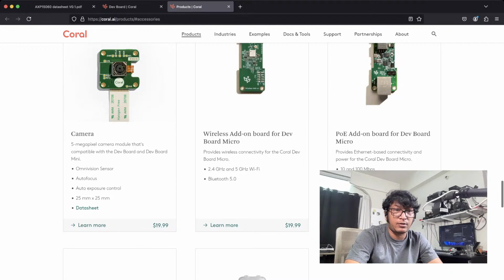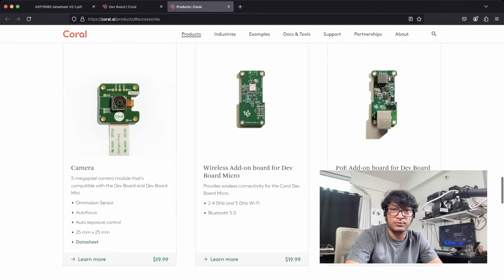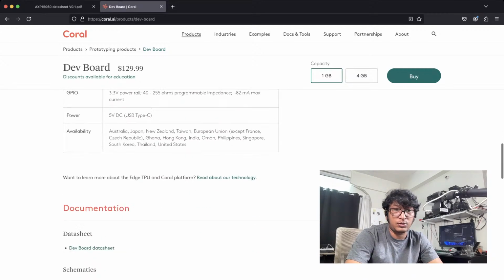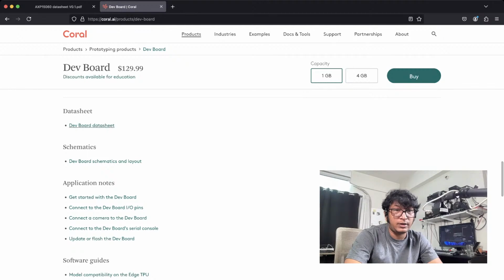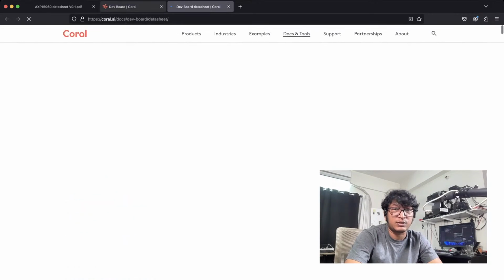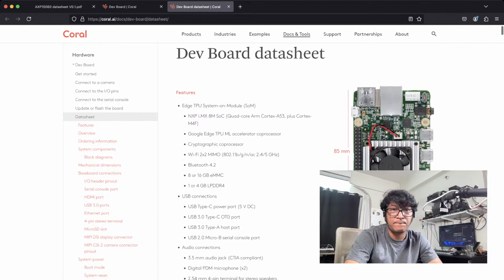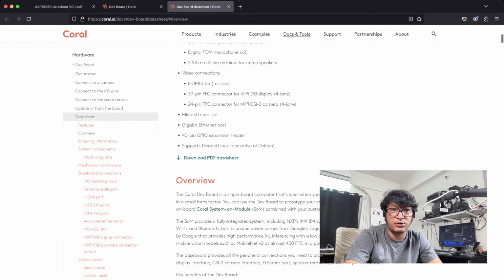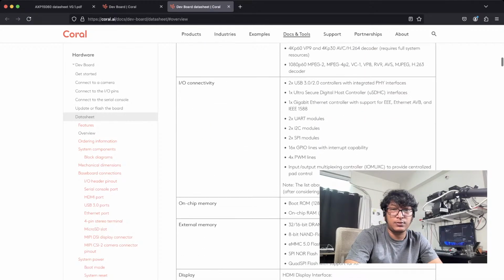Accessories, yeah, this is the camera, right? I'm assuming this works with this board. Right. Uh-oh. What is this random hyperlink here and there? Anyways, so that's mostly it. The data sheet, let's open up the data sheet and see what's there. Data sheet is HTML. Oh, there's a PDF version of that as well.